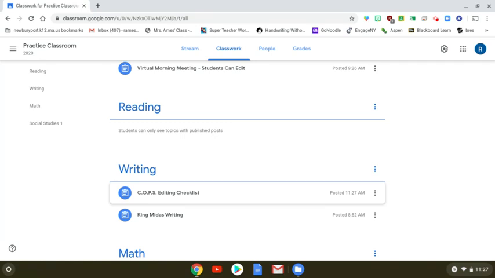So if you can go and either create a document that fits that category, or if you have something that you want to show them to view, then you can post that. And just like the other times, go to your practice classroom, create an assignment, attach the assignment as students can view, share it with your students or colleagues, and then see if it worked.